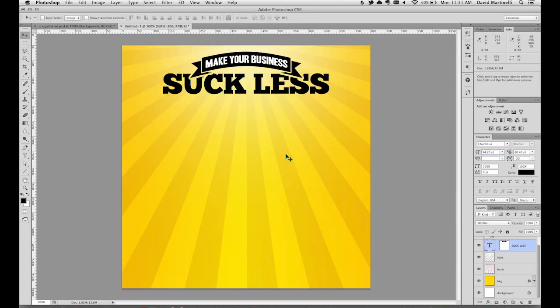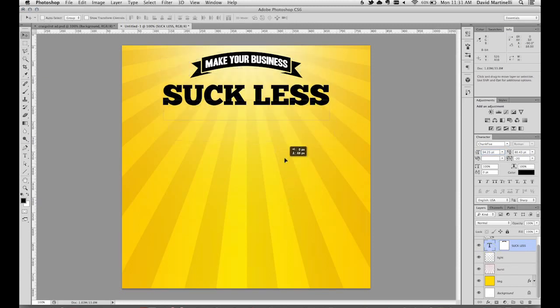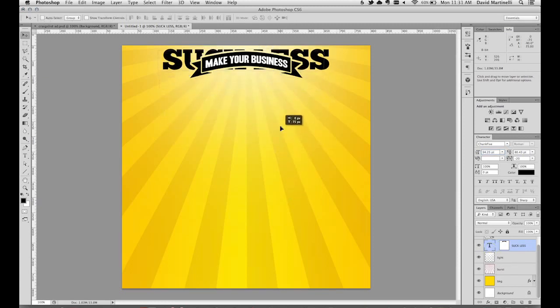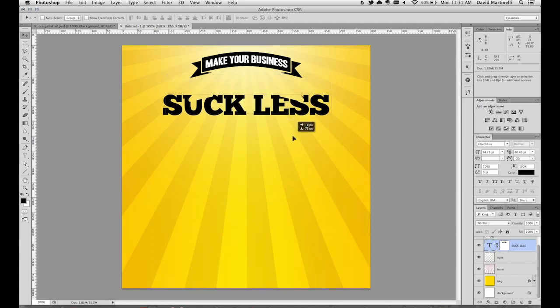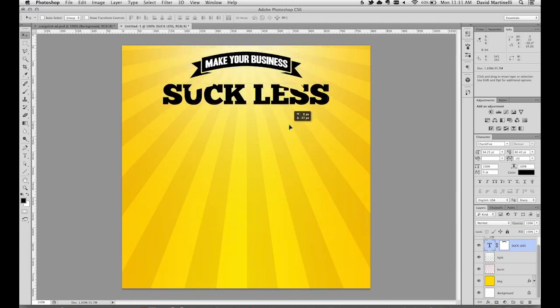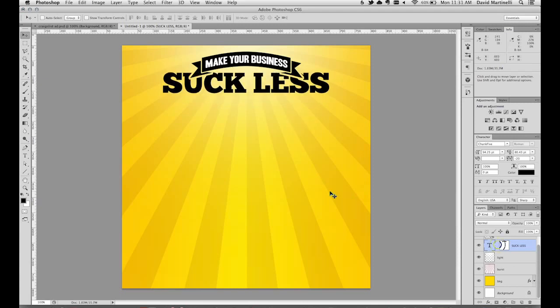And then I'll move this text. The reason I unlinked the layer mask is so that I can move this text and the layer mask stays, so it's always hidden behind that banner. If I had these linked up and I move this, you can see that text is always going to be hidden there, whether I move it or not. But when I unlink them, I can move these independently, and that way it's always blocked where I want it to be blocked. So it just works a little better.